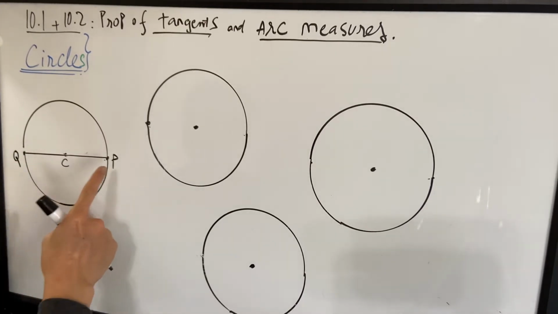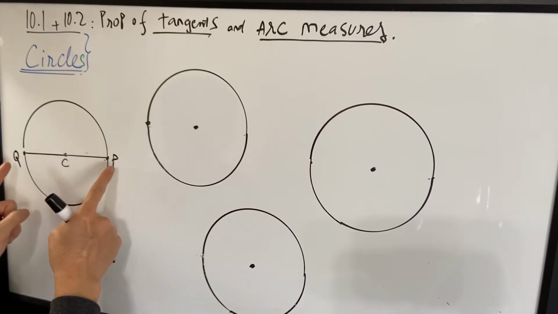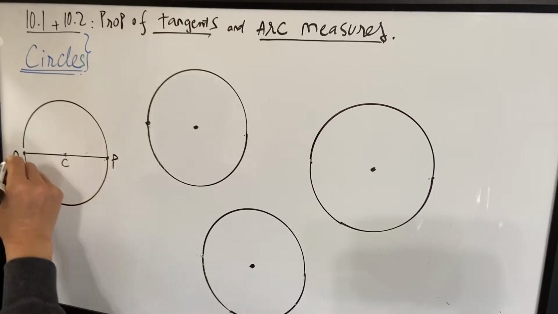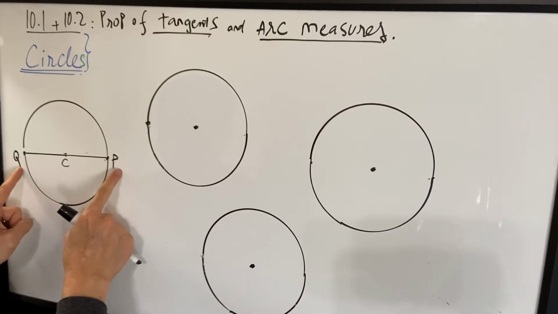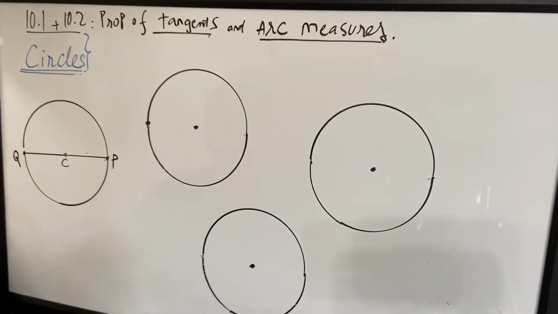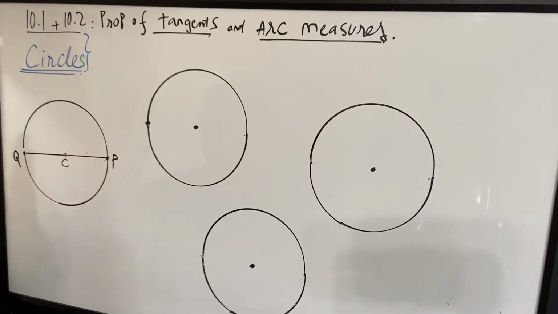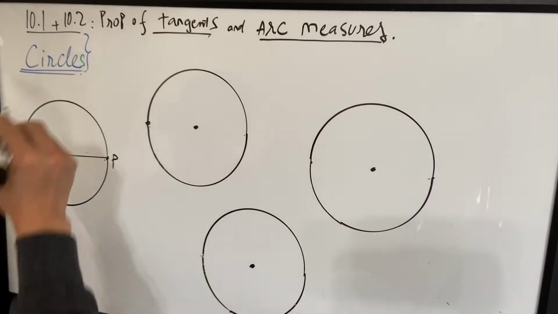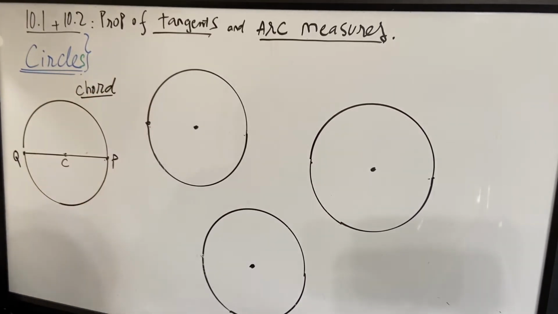So you see on the circle, the segment, let's put in a geometric notation, the segment that has both ends on the circle and it runs through the center, that is the diameter. And by nature, diameter is the longest chord that you can find in the circle. Notice I just gave you a big word as well. That is chord.